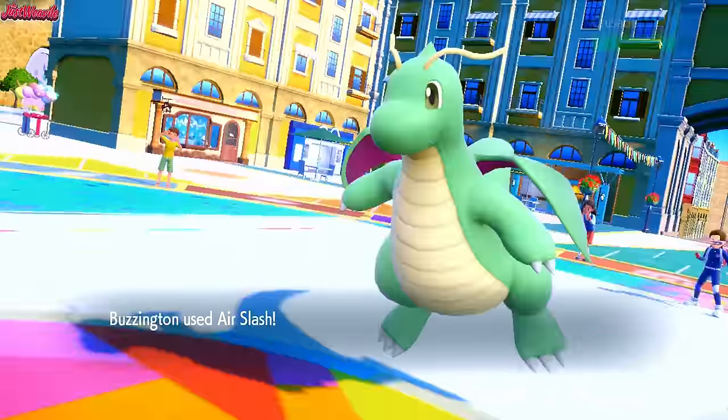So I might try and punish the Flip Turn by going for a Great Tusk switch because we've got the Rocky Helmet. I think that might be a good option for us. We can weaken this one by any amount, it'd be great. I'm going to go Ninetales instead to get the Aurora Veil up. We need that for Blastoise. Blastoise could really run through this team, though, if we let it get going.